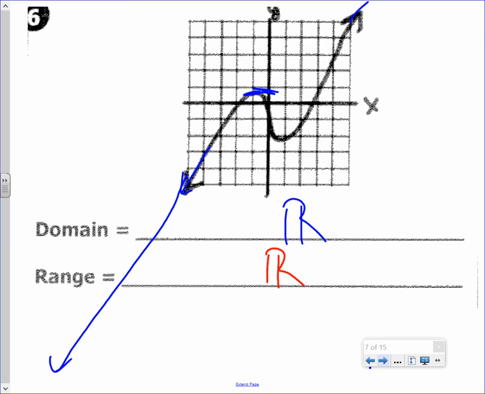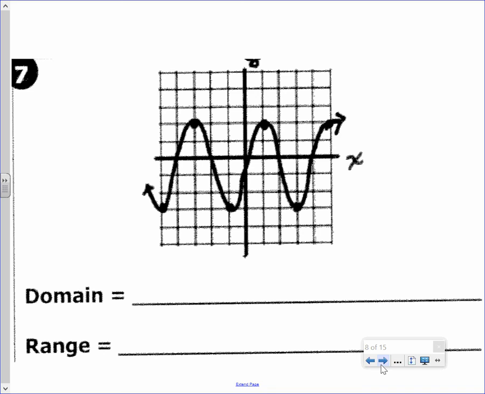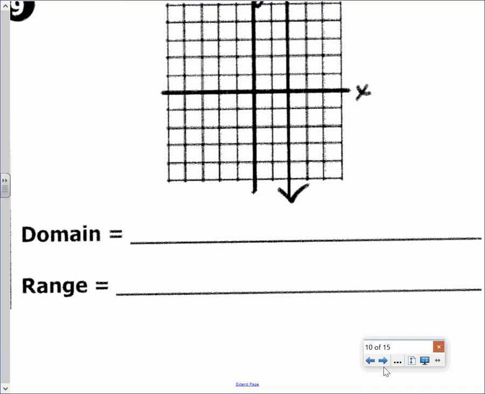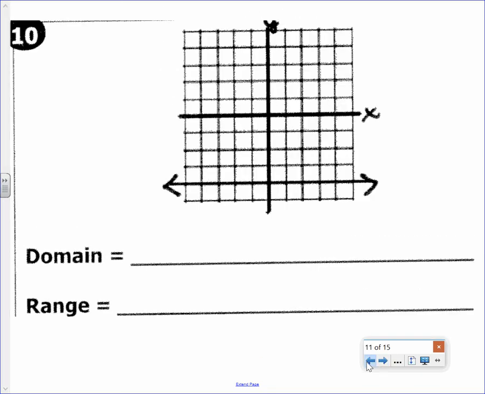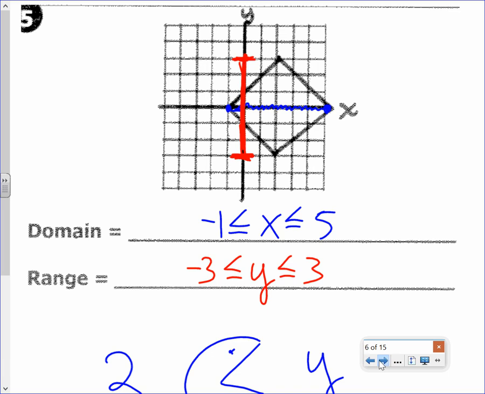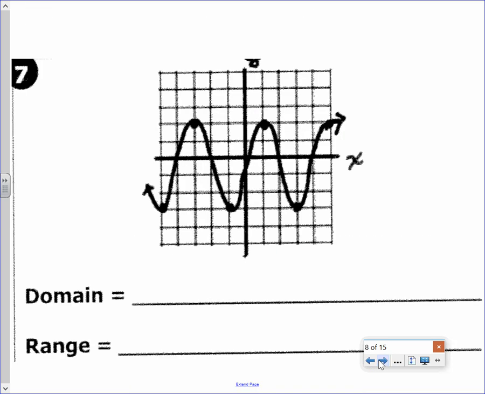All right, here we go. You got 7, 8, 9, and 10. Are we going to quiz on this? By the way, this one's cyclical. This is a trigonometric function. It's going to go like this forever, like that, and like this forever. So just keep that in mind. You and your partner are going to finish 7, 8, 9, and 10. Whoever wins first gets a free candy.